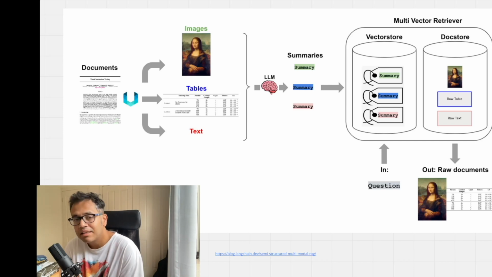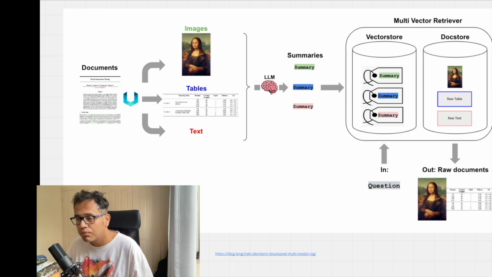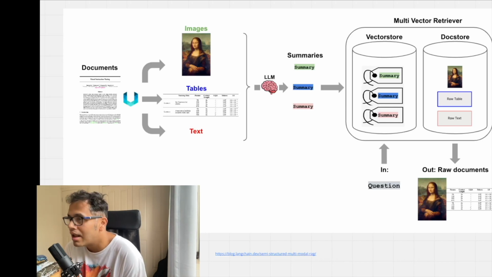Now, the biggest thing when you're building a retrieval system is you need to develop an index for your whole corpus. You need to have an index for your images, your audio, your video, and so on. So in that essence, there is not much of a difference in the overall system considerations between a text-only or unimodal system and a multimodal system. The difference comes in the different subsystems that we want to build properly so that different modalities can work together. Okay, let's look at this small architecture that I put up from this wonderful blog by Langchain. It's called Semi-Structured Multimodal RAG. Really great blog.